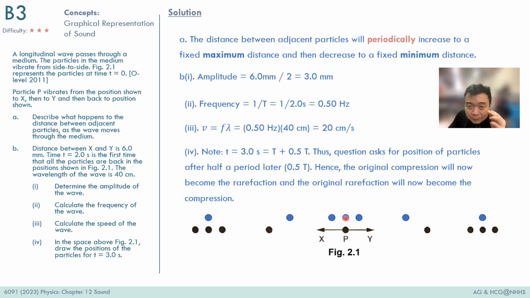You still need to practice how to draw compression particles. Like if you know that this is a center of compression, how do you draw the neighboring particles? If you know that this is a particle at rarefaction, how do you draw the particles around it? So that part you still need to practice. So I suggest that you keep this screen on and you start drawing the position of these blue particles by yourself first. Then you just compare it with my answer.